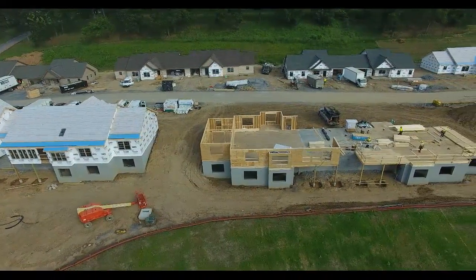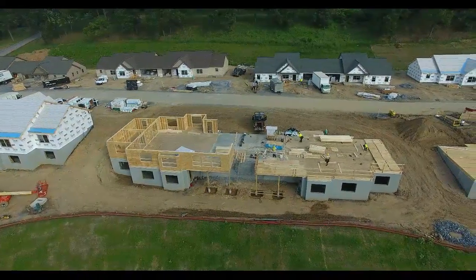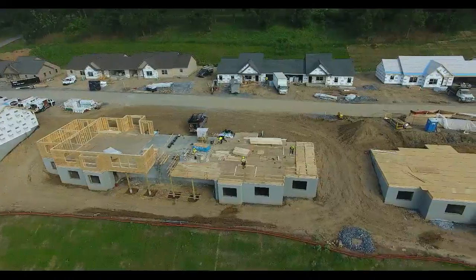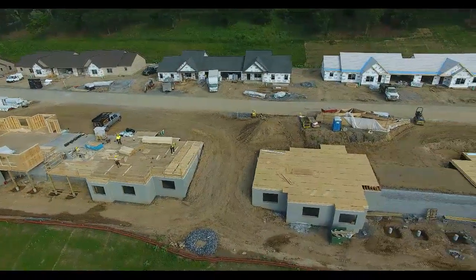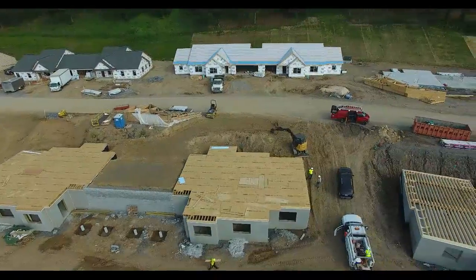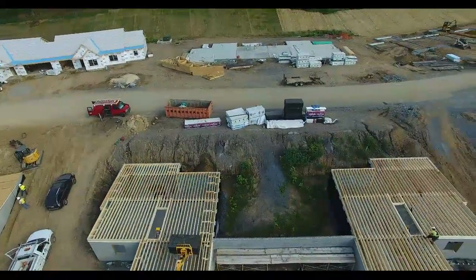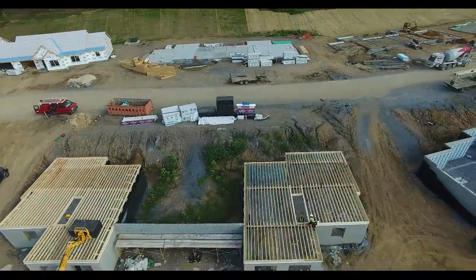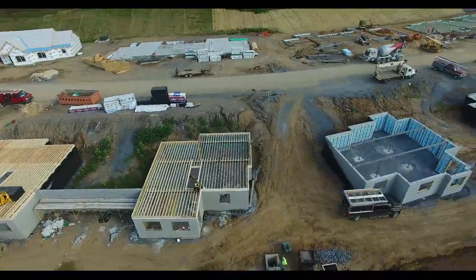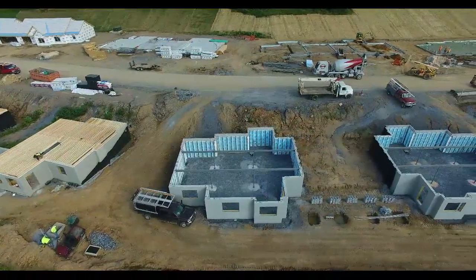As you're watching the most recent drone fly over, you can see we are constructing multiple cottages simultaneously. Each cottage gets two different units and we identify those units as the type 10, 11, 12, or 13. The type 10 and 12s have similar first floor plans, with the type 12 being a basement unit. At the same time, the type 11 and 13s have similar first floor plans, with the 13s being the basement units.